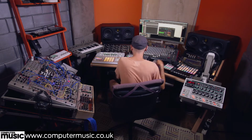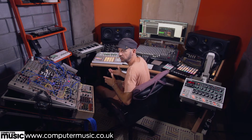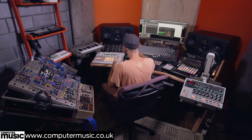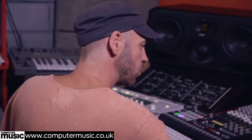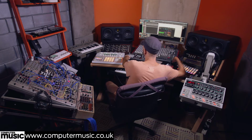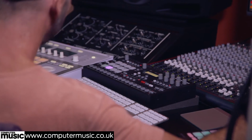If this would fail, I could still use those pads to play in a live situation. So playing live is basically being able to play live if stuff doesn't work. This is why I'm using this setup, and also you can control the sound how you want it by just using this one slider and using filter, volume, resonance, etc. in one go. As you can see, when I touch this, you can see that the LED is going brighter. So this is the one that I'm now influencing with this slider.